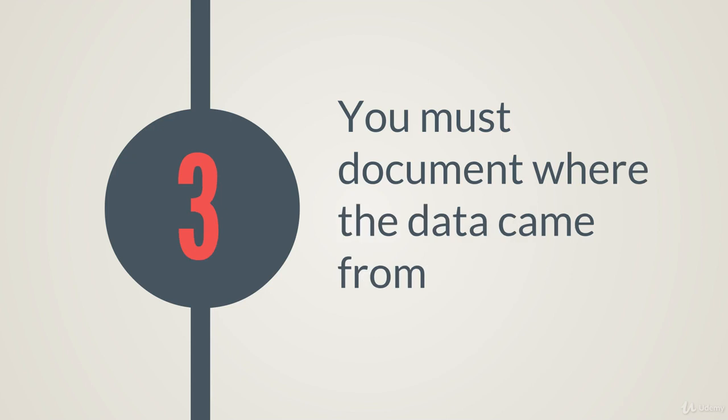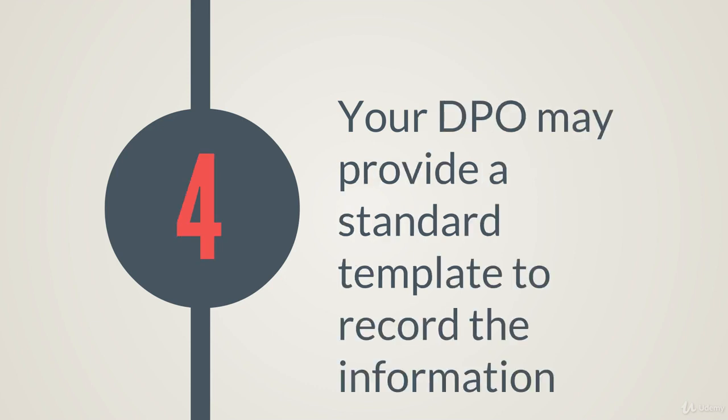Remember too that we must document where the data came from in the first place. Did we collect it from a web form, from a guarantee form? Did we buy it from a third party, etc.? Although your DPO will not know all of the information held in the organisation, they should provide a standard template to record the information. This will make it easy to ensure that all information is kept in a concise way and that people from across the organisation will be able to look at each other's data. It will also make it easier for the DPO to respond to any queries about data held.